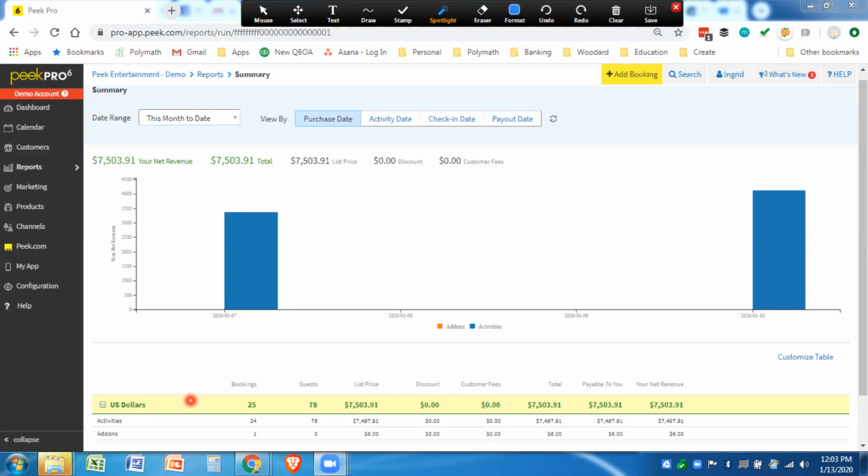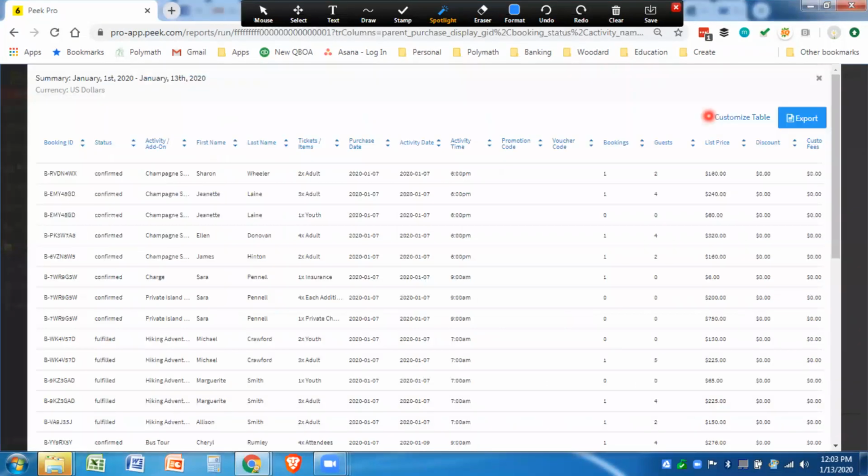After you set your date range, you can click on the line for US dollars total at the bottom of the screen. For those of you who aren't in the United States, it might have a different currency listed there. You can see where the red dot is. That is where we want to go ahead and click. And that will open up the detailed transaction data for that time period. But you need to make sure that you have all of the info, all of the fields that you need in here before exporting it for QuickBooks Online.